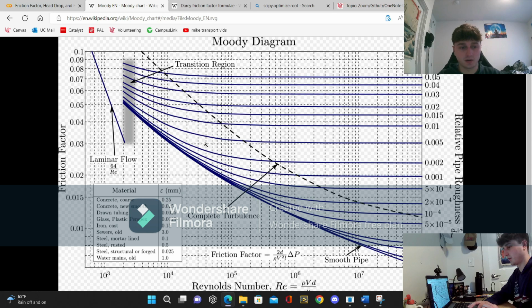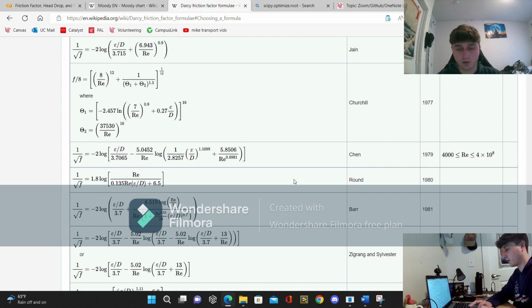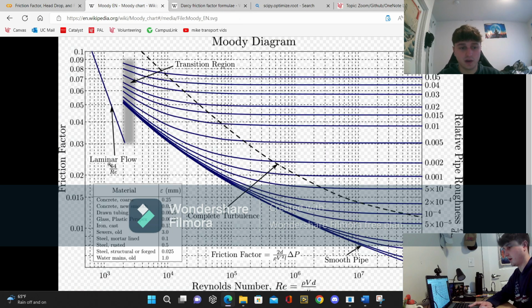As we can see from this diagram, this is our laminar flow. Our friction factor is going to be 64 over the Reynolds number. Now, in one of the last videos that we had, we derived an expression for laminar flow for the Fanning friction factor, which is 16 over the Reynolds number, so we'll keep that factor of 4 in mind, and also the fact that all of these equations are going to be based off of this value right here, 64 over the Reynolds number.